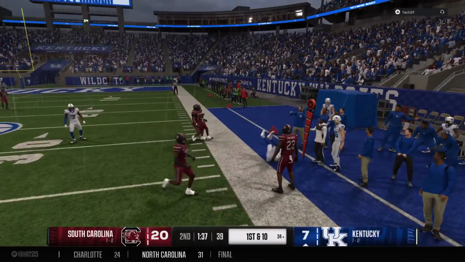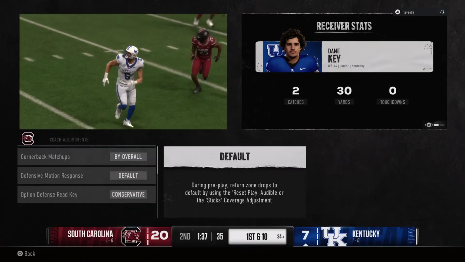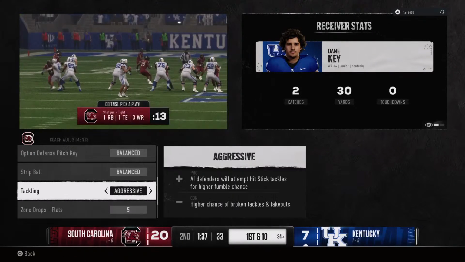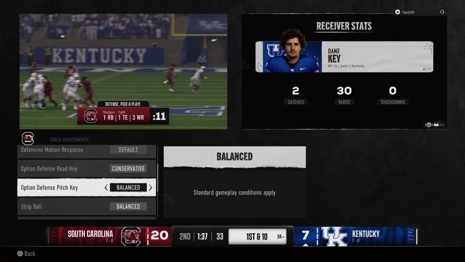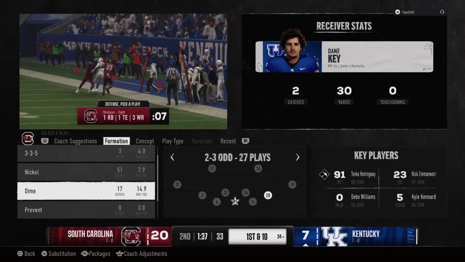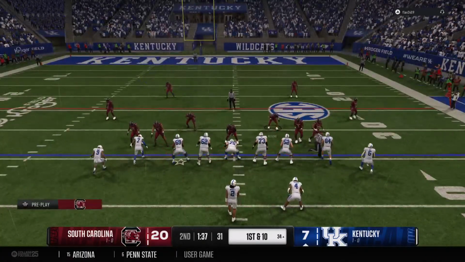Caught near the sideline, it's Key. He's run out of bounds, but a big play on that one, and it'll be a first down. That's just a great individual effort by the wide receiver. He catches this ball way short of the sticks, but because he's able to make the defender miss, now he's able to get the extra yards and turn that into an explosive play. And the Wildcats with the 1st and 10.